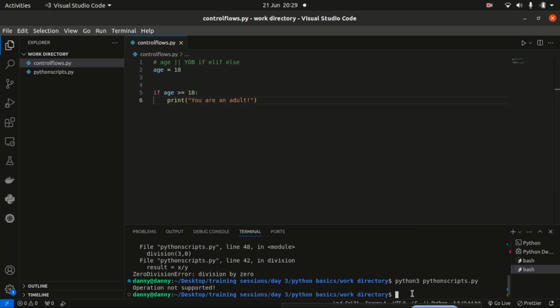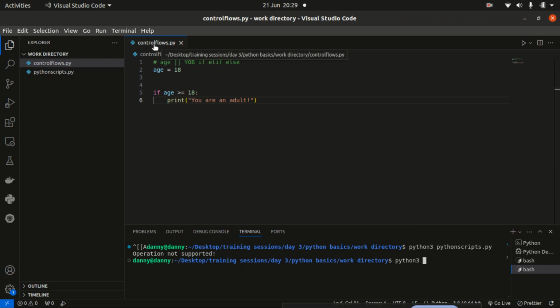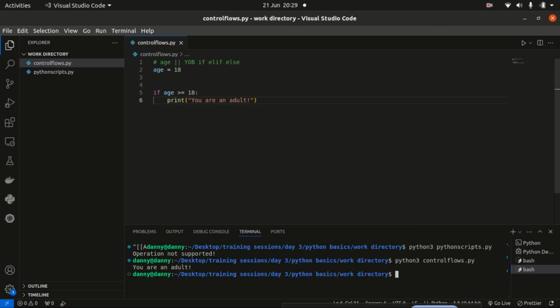Let me print here. Okay, I think I'm still using the old file. So in this case I have Python 3, then I need to pass in this file here. All right, so it tells us, you are an adult.